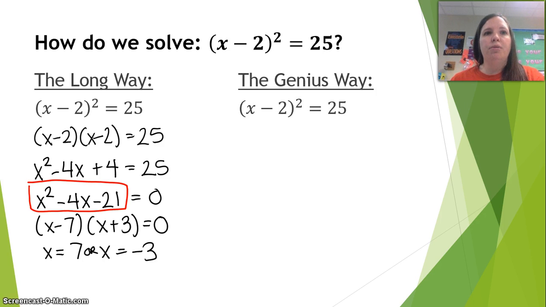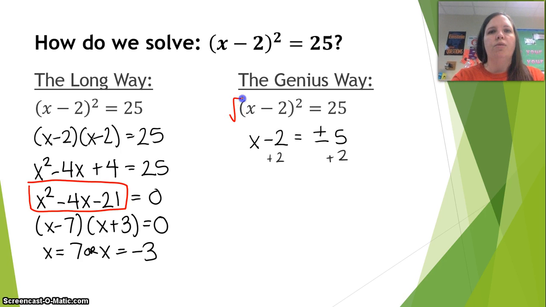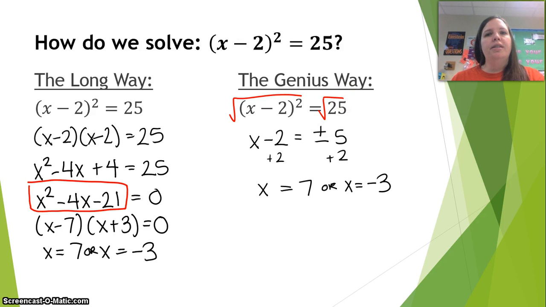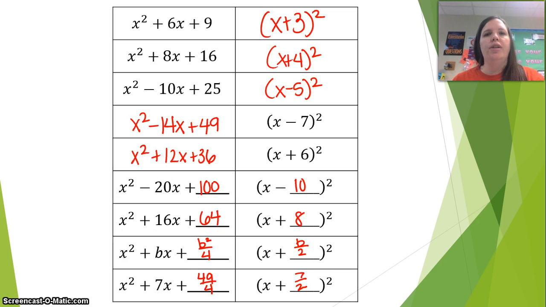And this is actually a simpler problem. The genius way, so we talked about what is a simpler way, just kind of comparing. Right now we could use square root. So we take the square root of the left side, square root of the right side. So completing the square is kind of helping us to be able to actually utilize this genius way, or this square roots way, the simpler way of solving.